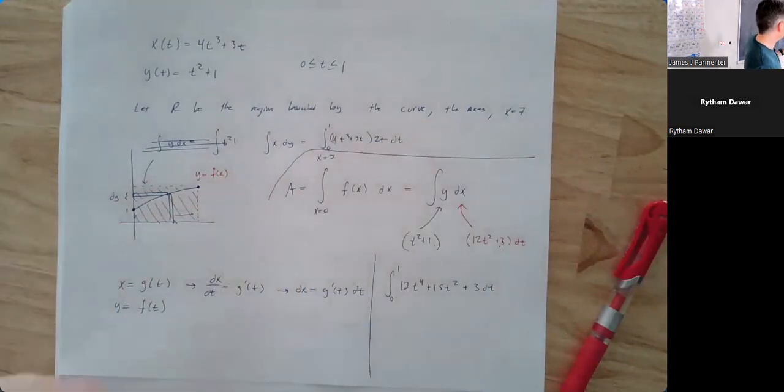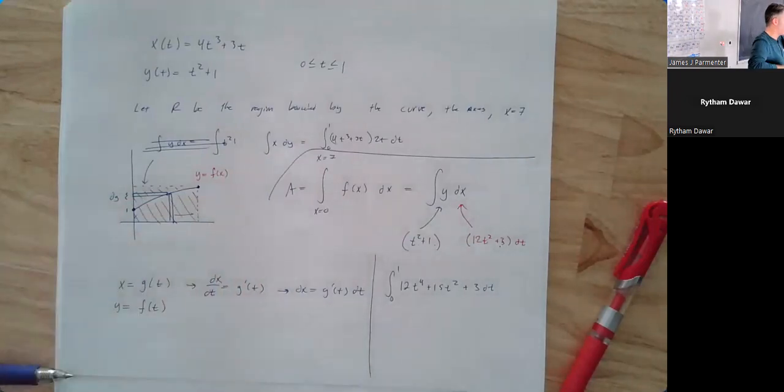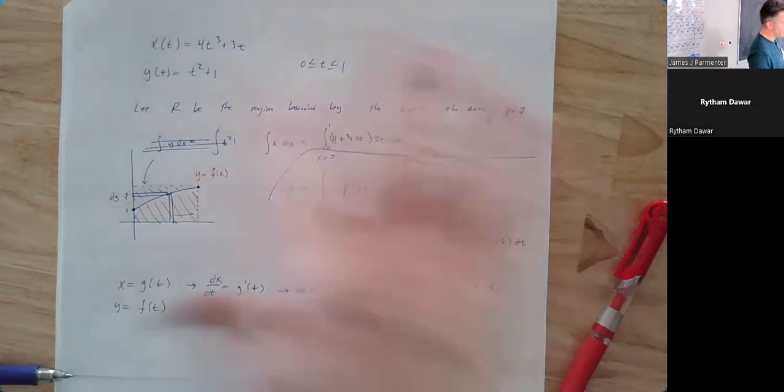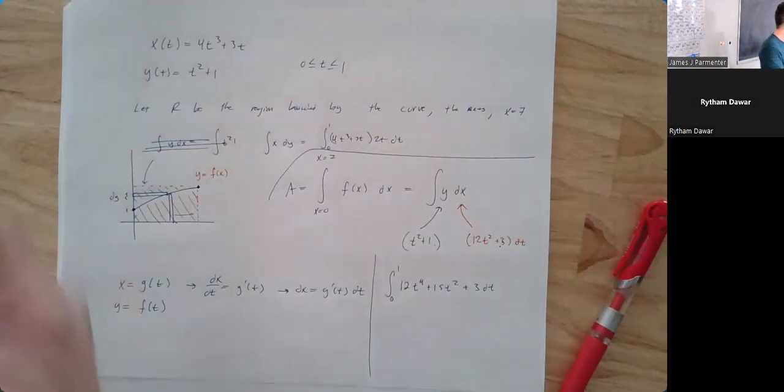I remember this being an issue, I think last quarter maybe, where there was some weird problem like this where you had to do it the other way because of how things were oriented. I would say this particular formula is not super important. Usually we don't get asked a lot about finding area parametrically, but you could be.